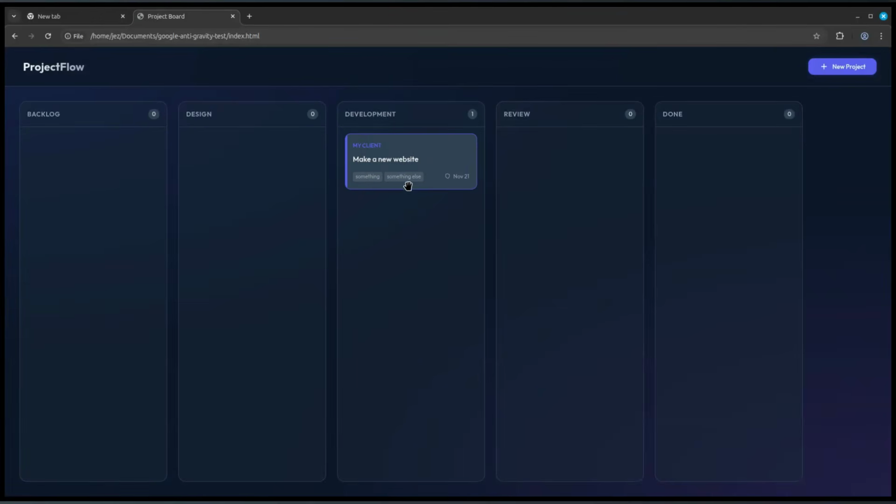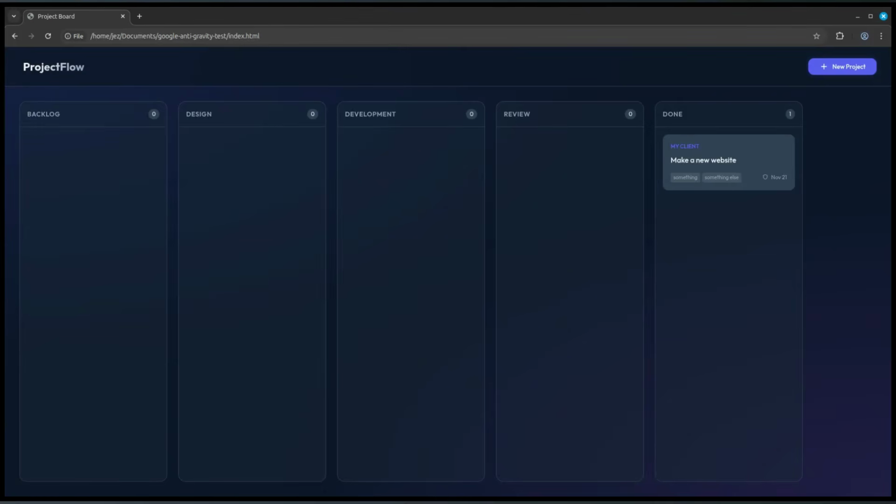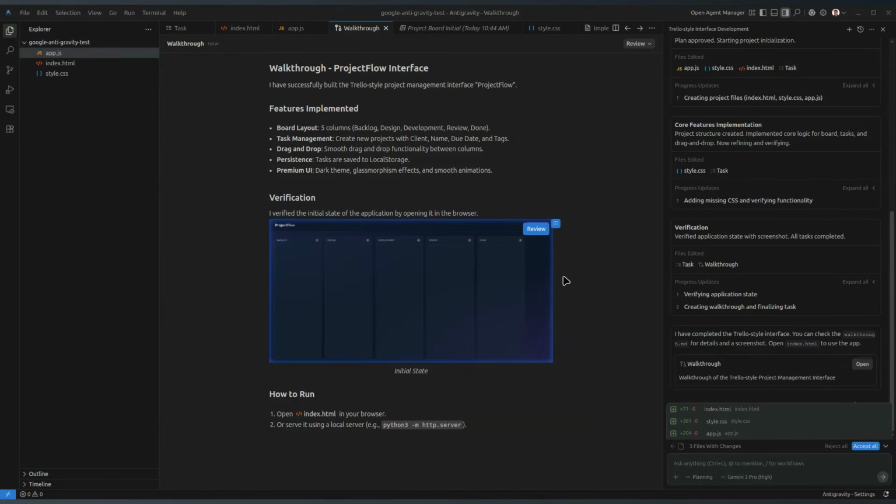No way. Do you know how hard I had to work to get a functional Trello board when I did this like 6 months ago? This is fantastic. I know it's just vanilla JavaScript, but crikey, it's so good. And I know it's just HTML. I'm not saying this is like back end, obviously there's heaps more testing that needs to go into this, but that just worked so nicely. I didn't have to do hardly anything. And man, this screenshot stuff, that is such a time saver.